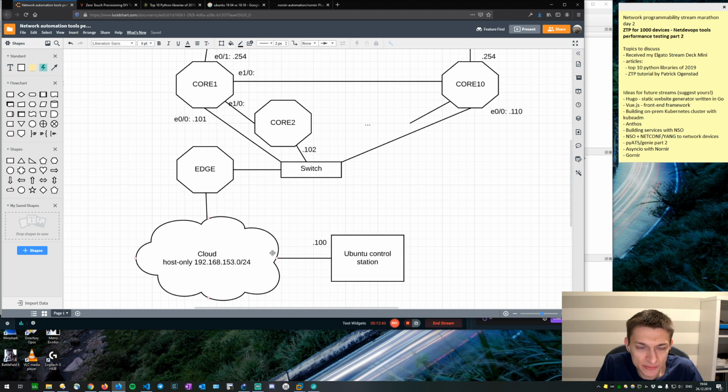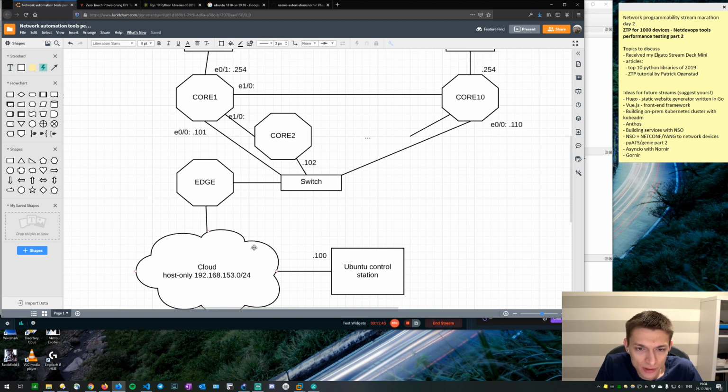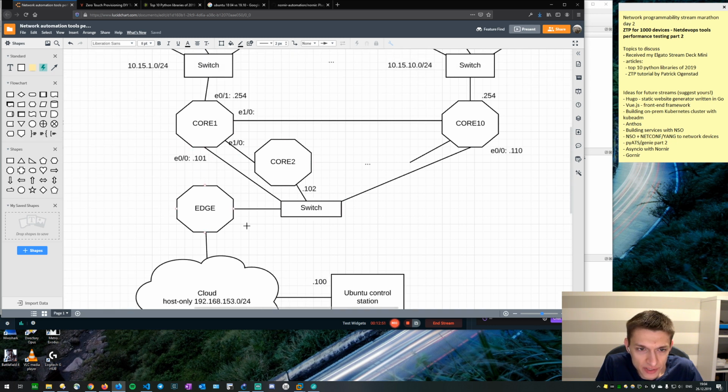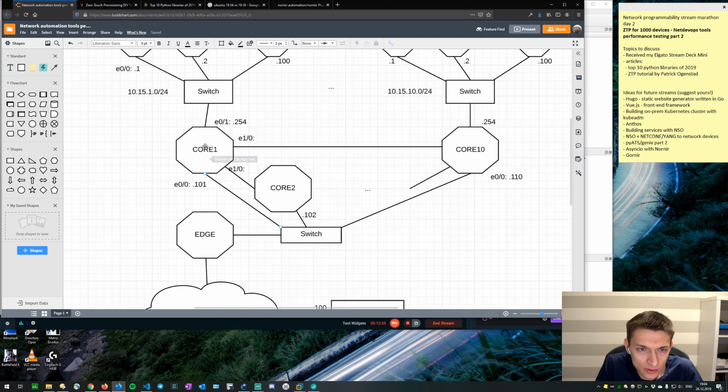So yeah, this is what I want to do here. What this will allow us to do is configure routing here between edge and core.